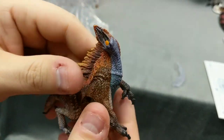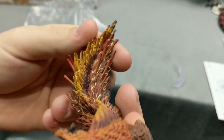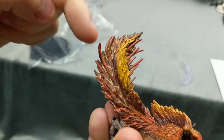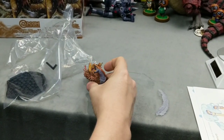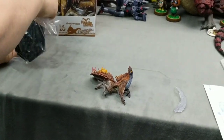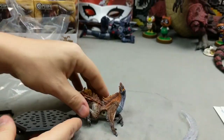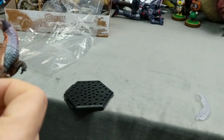So the scales on him look really cool. I like all the little details and all the splines and spines in his tail. Yeah, I never noticed those. You don't notice them because these suckers are in your face or in the ground when you fight him. His belly's pretty. I like the gradient. Yeah, he's got really nice coloring to him. So he's got a hole right here. Let's hope it's fatal.